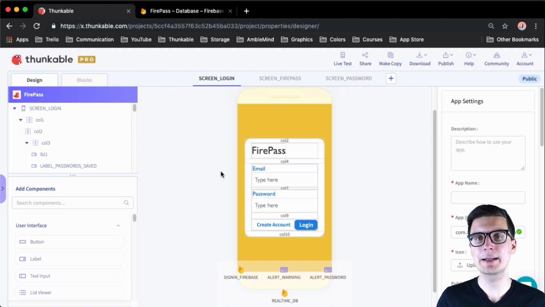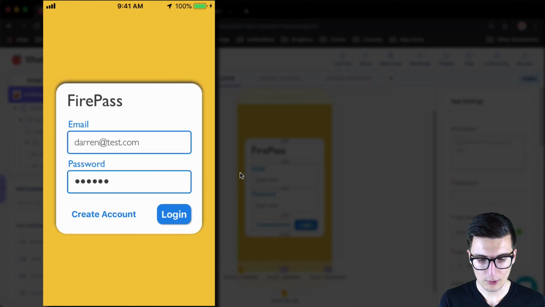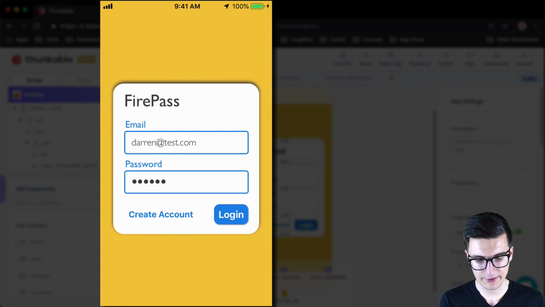So I have a few things in place just to speed these videos along. Some of these we created in the last video where we added the sign-in component to this app. And then I've added a few other things, design elements, and a few blocks to kind of help speed this along. So I'm going to go through these real quick, and then after that, we're going to get to actually save data inside of our real-time database. We'll send data from our app to Firebase. So I wanted to show you real quick what the app looks like so far.